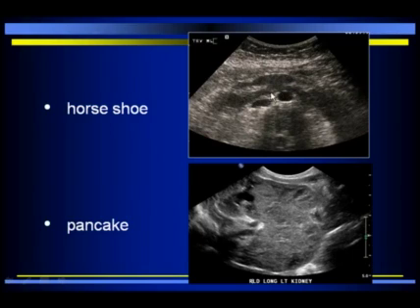But it crosses anterior to the aorta and the cava. We see the spine, aorta and cava in transverse, and this is the horseshoe kidney crossing over the midline. And finally, a pancake kidney is an unusual variant where the kidney is sort of splayed out like a pancake as opposed to having its normal bean shape, which we associate with the normal kidney anatomy.